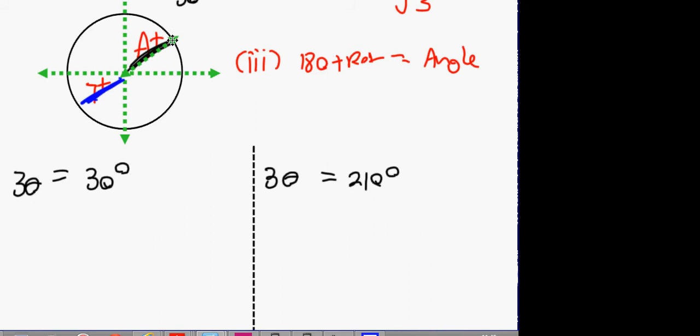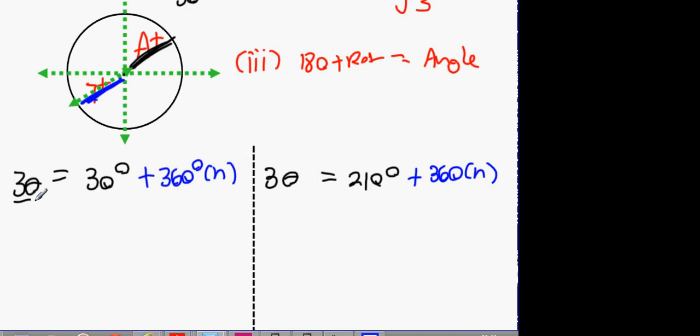So that's your first one. Then you go on to your second value down here, and then you keep rotating until you're back up here again. So look, starting from the very beginning: first value, second value, third value, fourth value, fifth value, sixth value. So we had to come up with a general formula that works for all of them. It's going to be 210 degrees plus 360 multiplied by the amount of revolutions we did, correct? And this one's also going to be 30 degrees plus 360 degrees multiplied by the amount of revolutions I did.